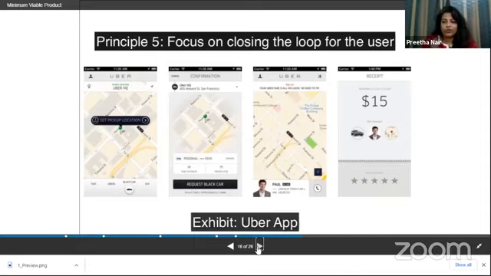So the first thing the user will do is open the app. He will see the items to buy. He will put the items into the cart, and the last thing that he does is input his time, his address, and then move on to add and pay. Once he pays, he should be able to see his orders in his app. That means the whole workflow for the user gets completed. Focus on closing the loop for the user.